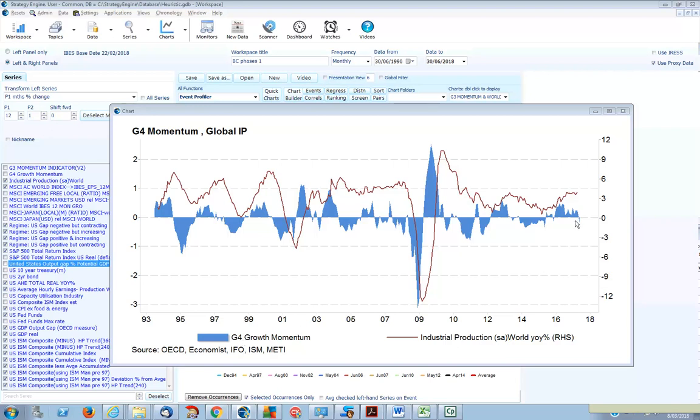And typically when it's turned negative, and it did so in February after going flat in January, typically when it does turn negative, what we've seen is the annual growth rates in industrial production begin to roll over. And so it begs the question, have we seen the very best in global growth, which the red line shows on the right-hand scale? It's been running at around a little bit over 4% now for the past 4 or 5 months. So is it an early indication of a downturn in activity?